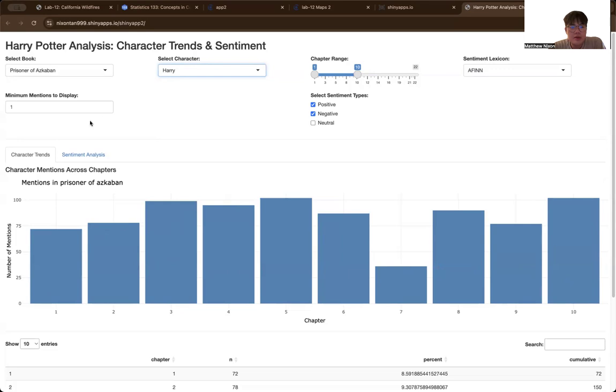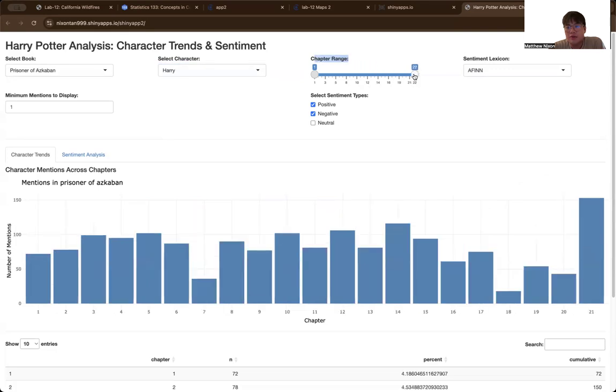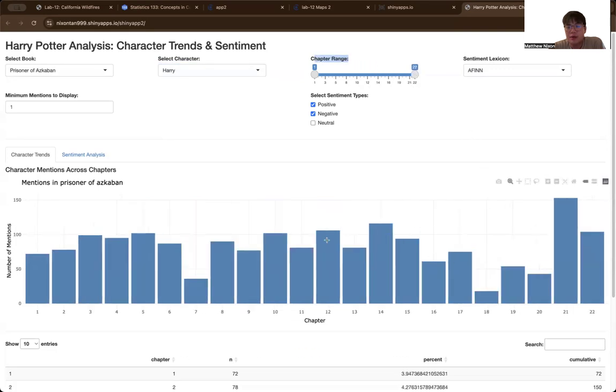Also for the chapter range, we can select all the chapters of the book. Also for this one, the minimum mentions to display. Let's say we want to find all the chapters where Harry was mentioned at least 50 times.